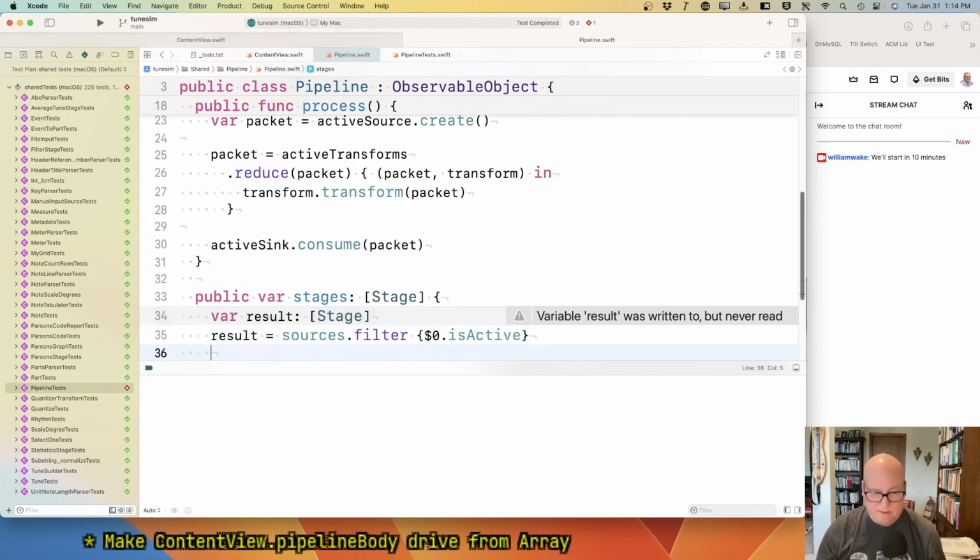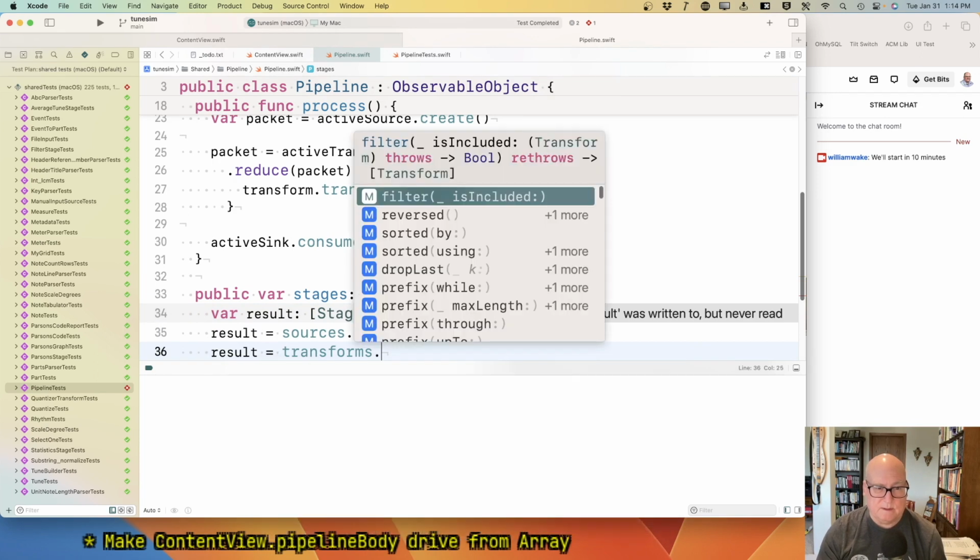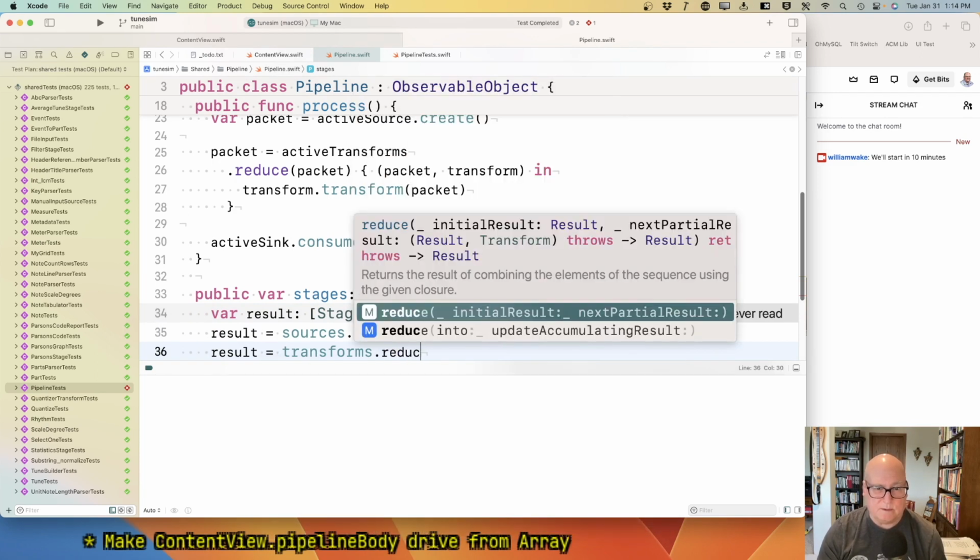All right. Then I'm going to say the transforms dot reduce, and okay, got to read this. I always mess it up. Initial result is for us, that's going to be result, and then the next partial result is result transform goes to result.